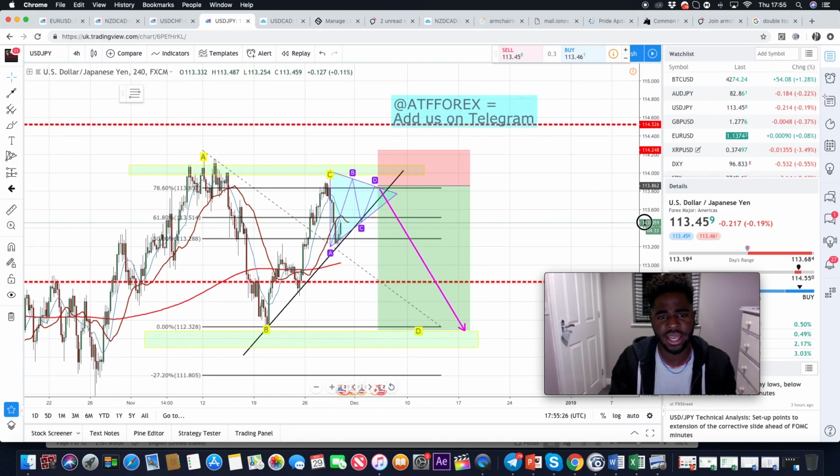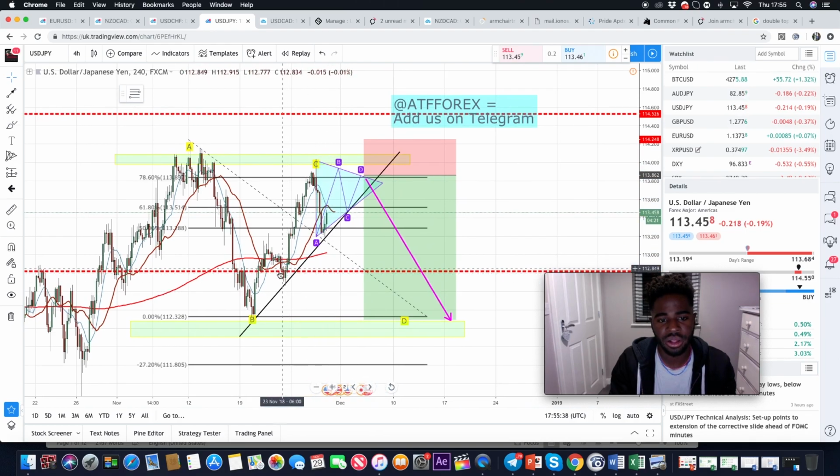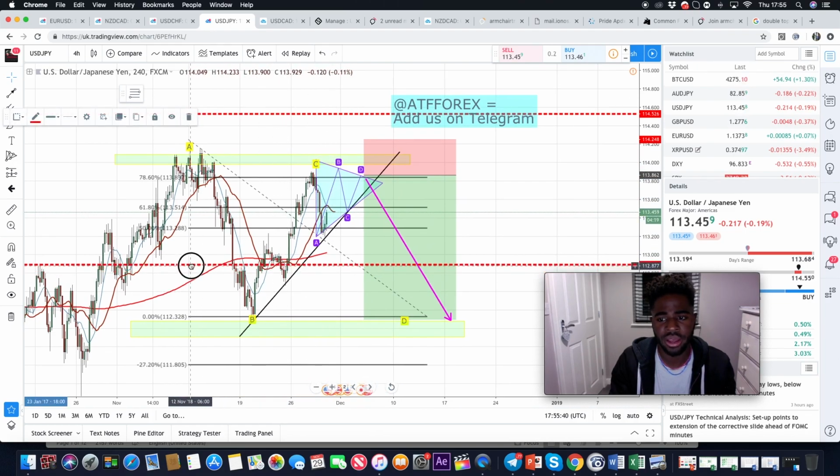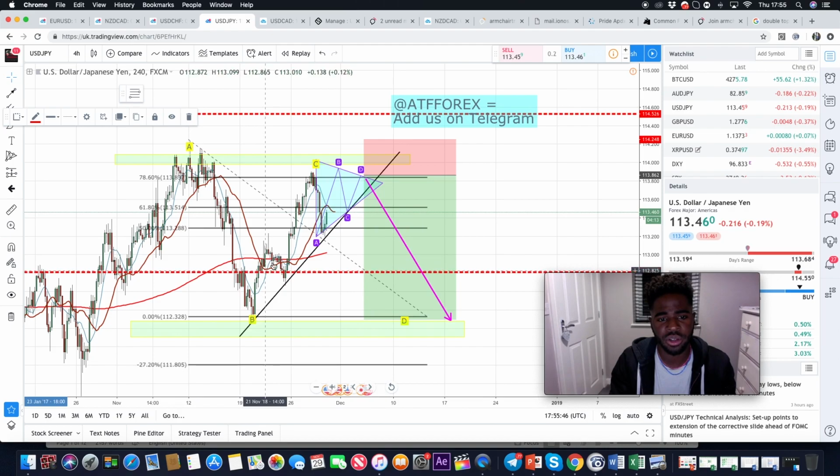Now, the sign again here is this trend line that I'm waving around right here. You can see the price is respecting the trend line. The price came down and it did a bounce. Notice it bounced on the key level, again, that we're going to wave around right here, the 1.1280 key level. So the price bounced off that key level.